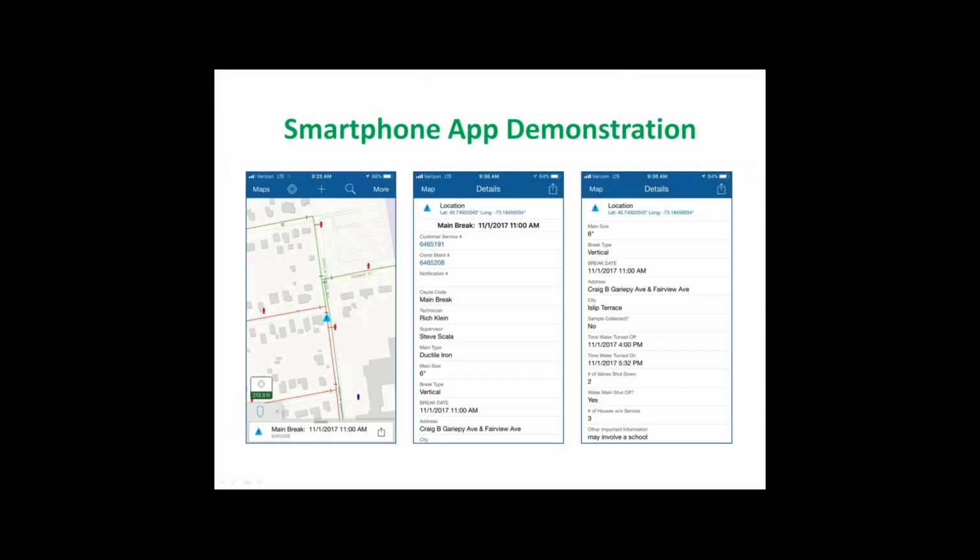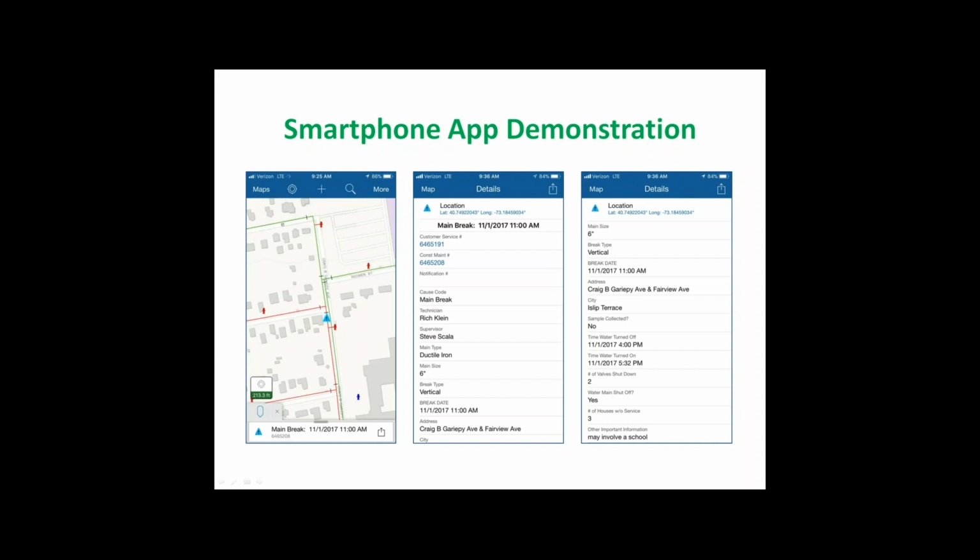And now we're going to switch to the smartphone application. So the next segment in the life cycle here is our construction and maintenance department, specifically the supervisors. Again, they're the ones who actually go out and fix the main breaks themselves. They are equipped with smartphones, so for them we used Collector, which is great.